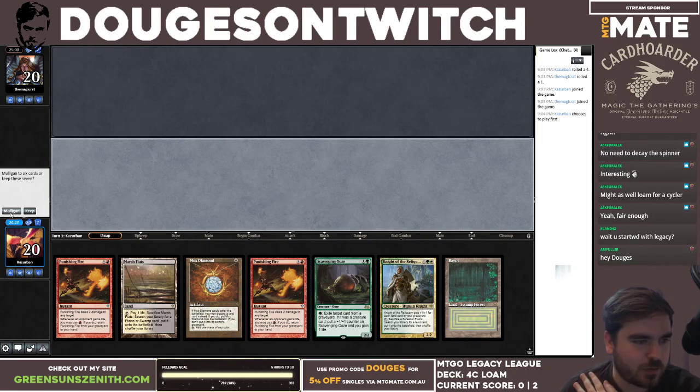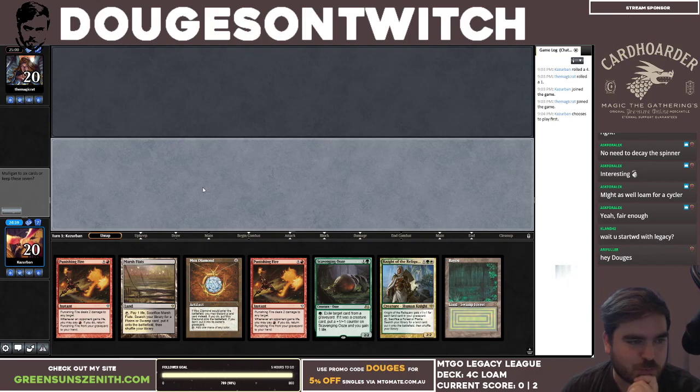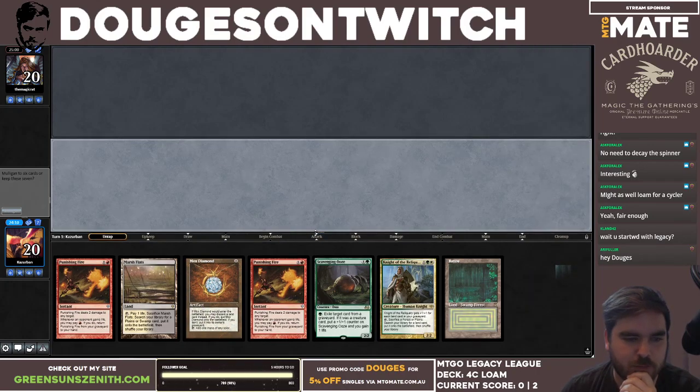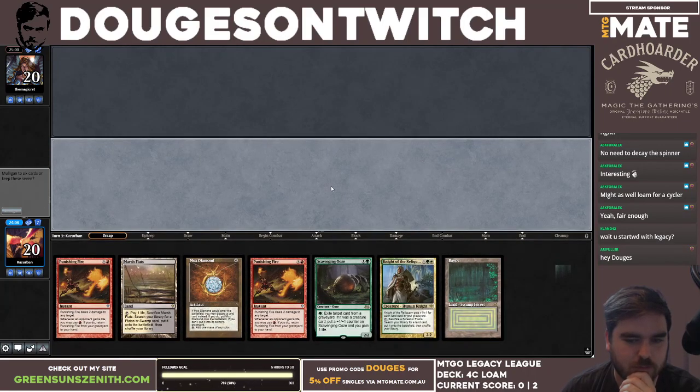Hey, Ari, how's it going? Yeah, we're currently 0-2, down to Grixis control and Enchantress, which is pretty cool. We can close this. Looks like MTGO is having a little bit of a tough time here.